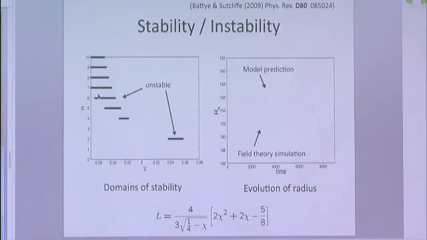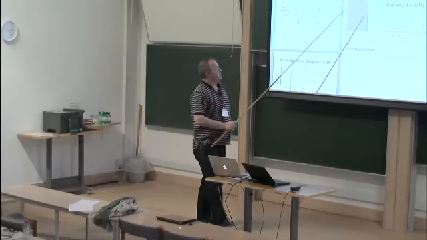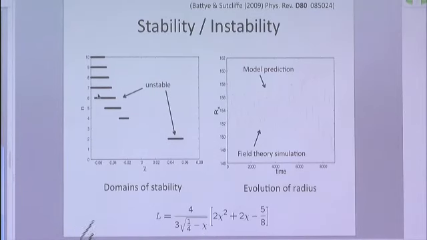We also looked at the stability to perturbations in the azimuthal direction given by some coefficient n. So n is the number of wiggles around the loop, and you can actually work out a Lagrangian for the perturbations and do a whole analysis, and we can show that for example for chi here, all these ranges were unstable, but there's actually a stable region here. And in fact we could even predict, I don't think you can quite see it here, but there's a numerical evolution from the field theory of the oscillation of a loop which is unstable for this. I think it was one with n equals 4, and we evolved it forward, and we predicted the exact radius at which it would evolve to in time, and it did do that.